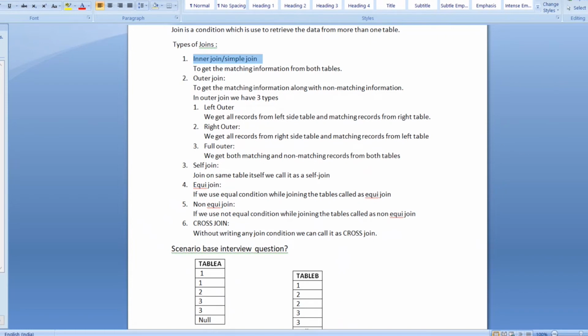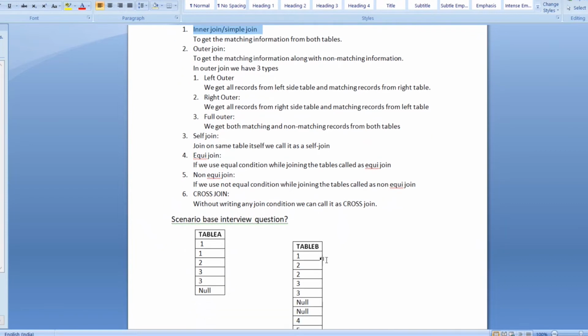While retrieving the data from both tables, it looks at the values. One is present in this table, and two is also present in this. The two is going to match two times, because the second record and third record are both two values. So the two will be displayed two times.